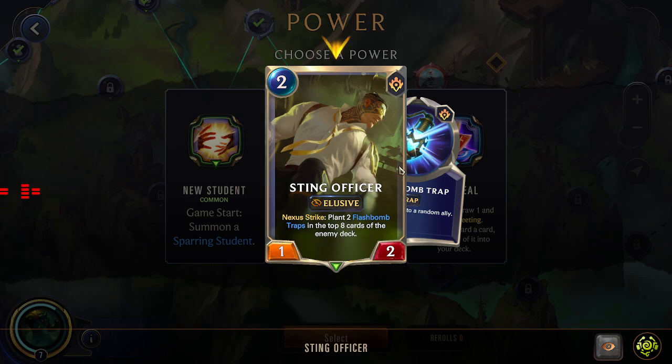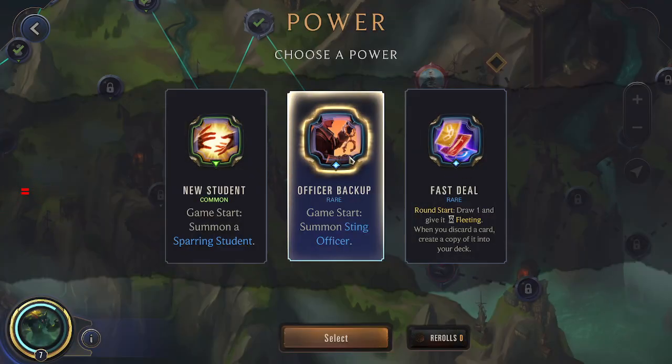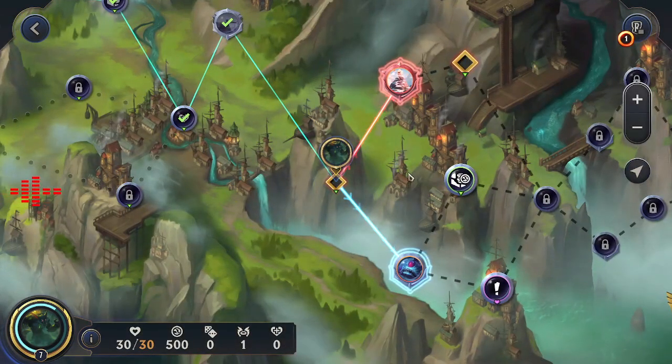But Nexus Strike, plant 2 Flash Bomb traps on the top 8 cards of the enemy deck. And Flash Bomb traps, when the enemy draws a card that has a Flash Bomb trap attached to it, it will trigger and deal 1 damage to a random ally, which is his ally, because he's drawing it. It's confusing. So you'll see. Hopefully I'll get this to trigger.